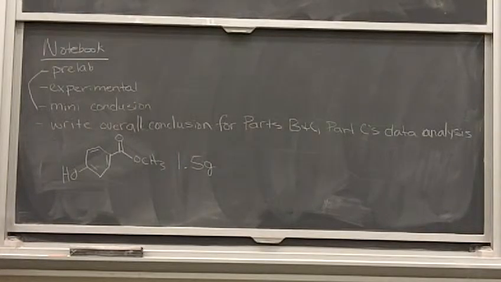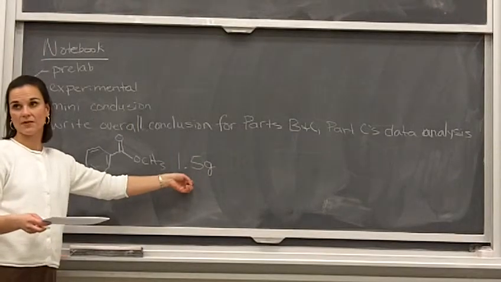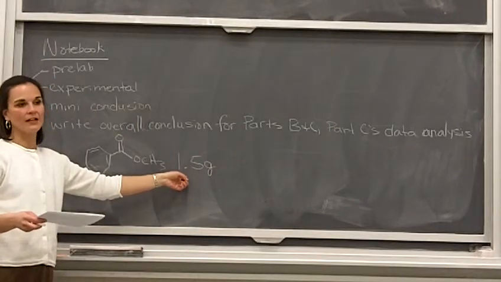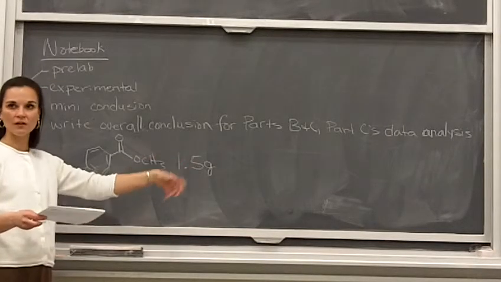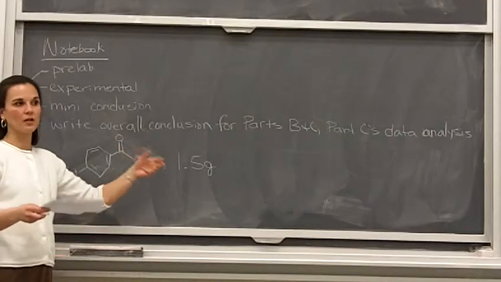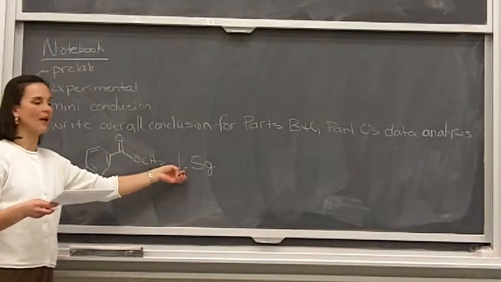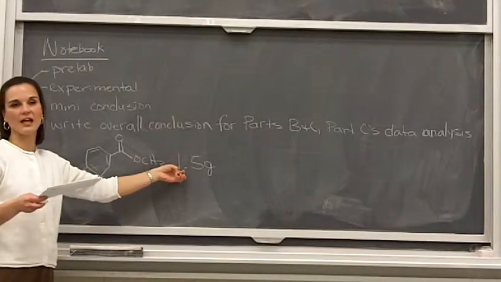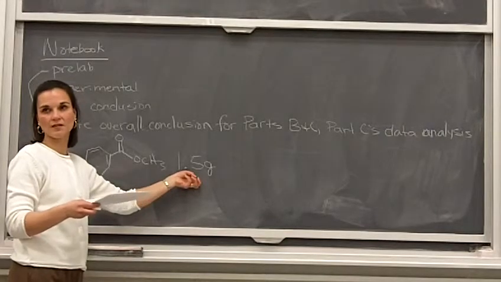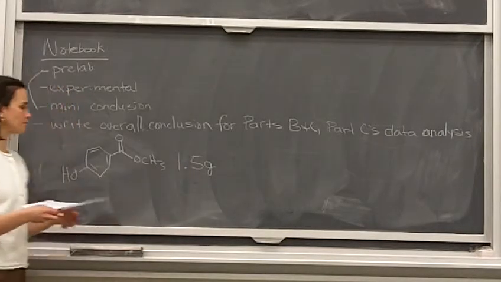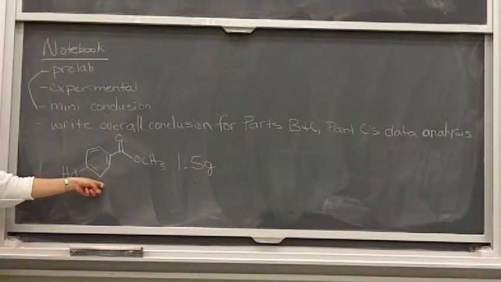So then you'll base your calculations for your acid chloride and for your pyridine on using 1.5 grams, okay? When you weigh it out, if you get like 1.56 grams, that's fine. It's better to be a little bit over than a little bit under. As you're quickly getting your solid weighed out, if you weigh out 1.57, 1.6 grams, you're okay to go with that. Just make sure you adjust your calculations for your acid chloride and your pyridine, okay? So everyone note, you're going to start with 1.5 grams of your methyl 4-hydroxybenzoate, okay?